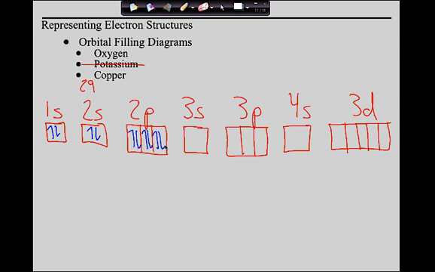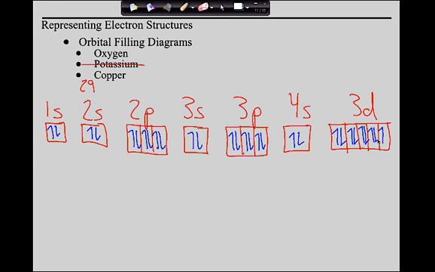You get that? Now we're going to go 11. Where does 12 go? Paired up. Then we've got 13, 14, 15, 16, 17, 18, all paired up. Guys, what is count? Watch this. We are now at the end of the 3 sub-level, so there's got to be electron 18. Then we go 19, 20. Now, guys, for copper, we need to go through 29. So we go 21, 22, 23, 24, 25, 26, 27, 28, 29. That is the orbital filling diagram for copper.